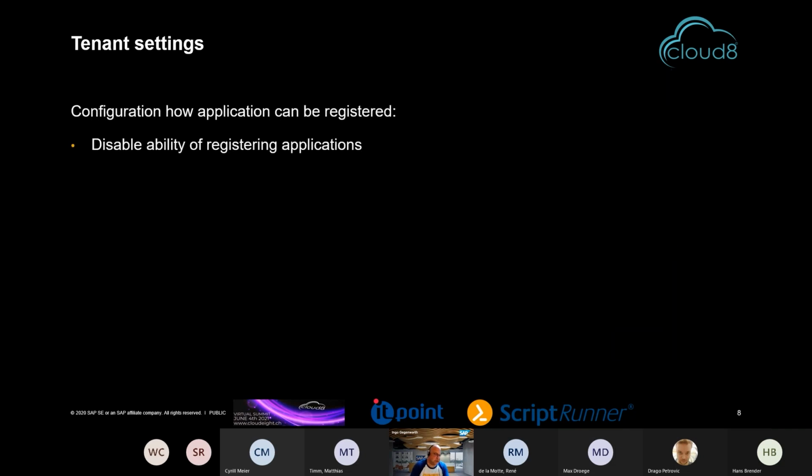The next thing is not only about security, it is also about life cycle: disabling the ability to register applications. Out of the box, every user can just register an application in your tenant. Depending on your company and your users, if you have a lot of developers, for instance, they would register a lot of applications over and over again and they will show up.